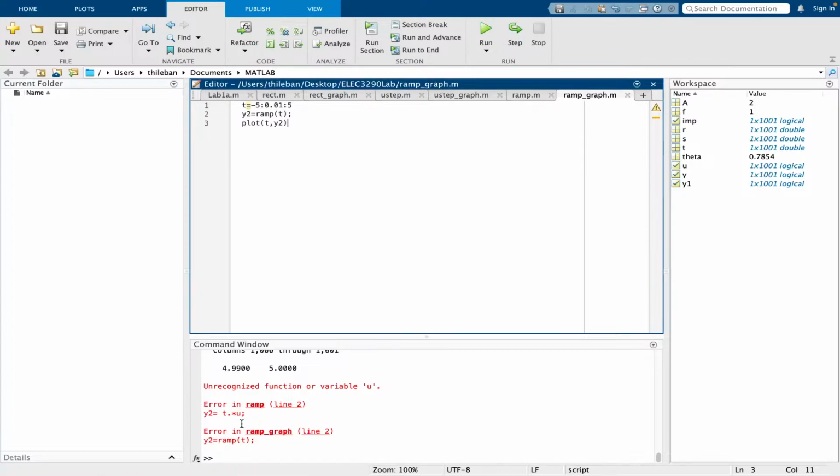Still facing the error over here. Maybe instead of using u, I'm gonna use y1, since that's the unit step function we have.